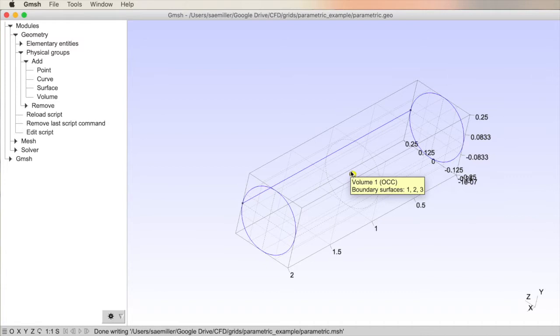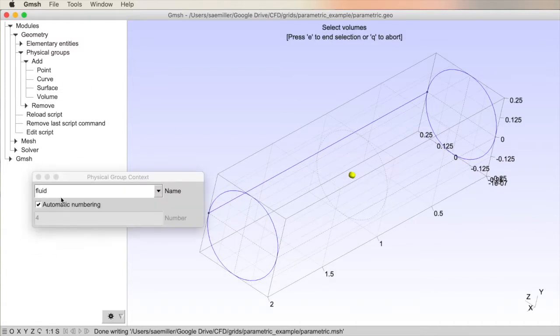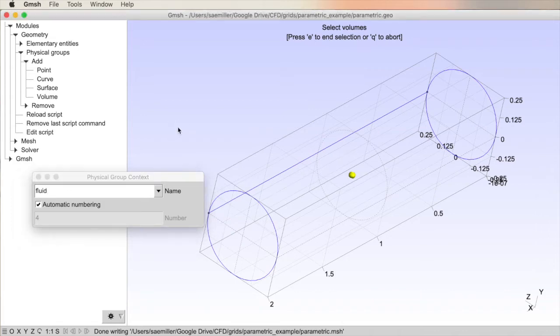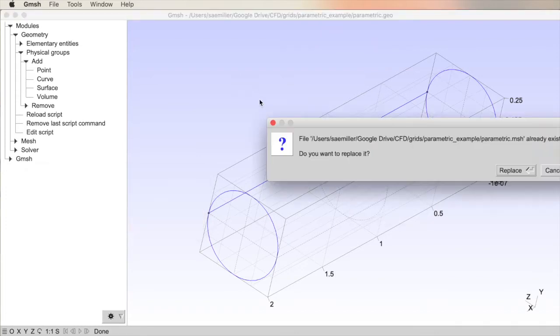Now in a 3D simulation, I would want to add a volumetric physical group. This is where the fluid resides. Now if I have many different volumes or surfaces and things, I would want to select where the fluid groups reside in the particular volume. So let's do that now. I'll type in fluid here, and go back here and left click the volume, and I push E to execute. Now, you see nothing appeared on the screen, but what we have done is assign the fluid to this particular physical group. Now I can save that.